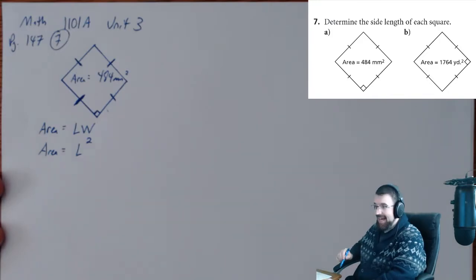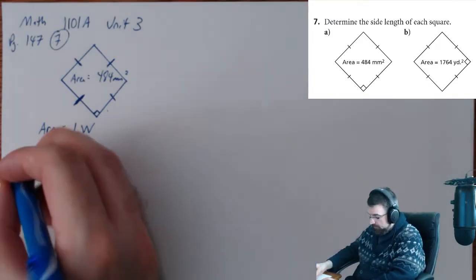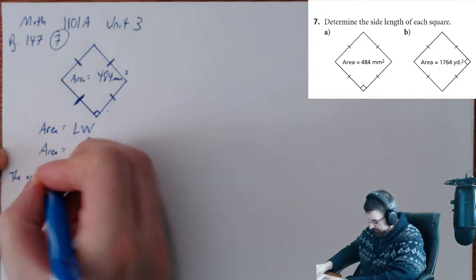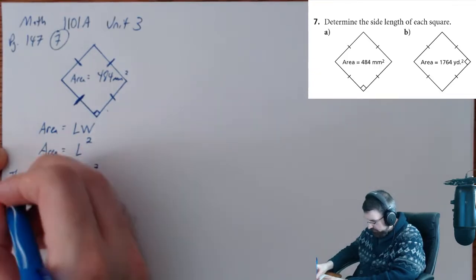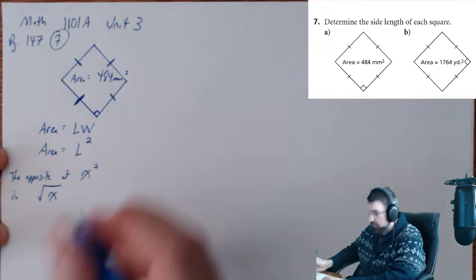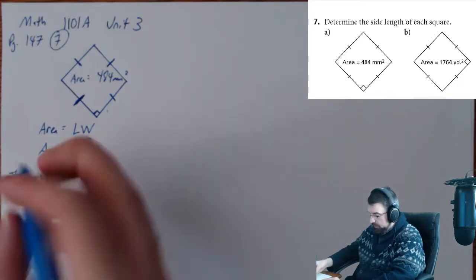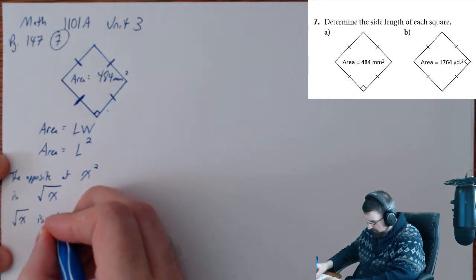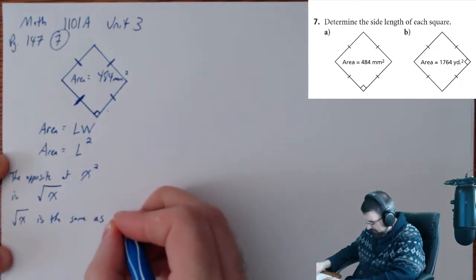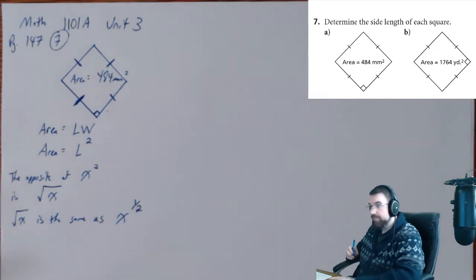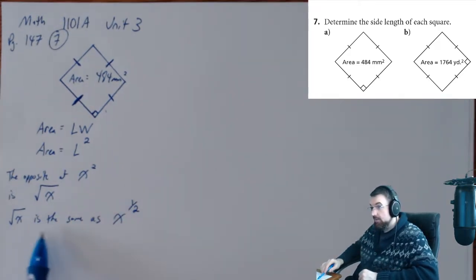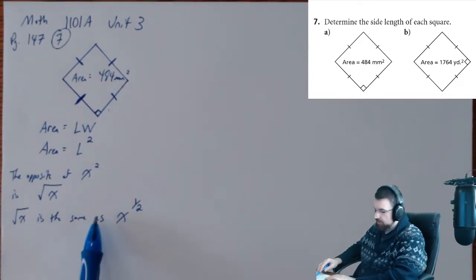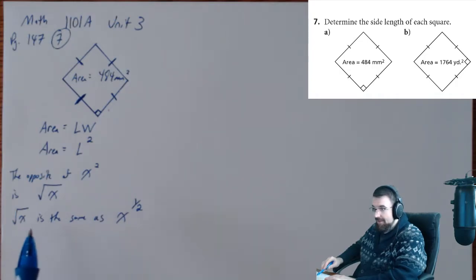And what operation is the opposite of square? Well, the opposite of something squared is something square rooted, right? We use this sign. Now, this is the same as x to the 1 over 2. We will use this a bit more later. Right now, this is kind of optional to understand, but we will definitely be using this later.